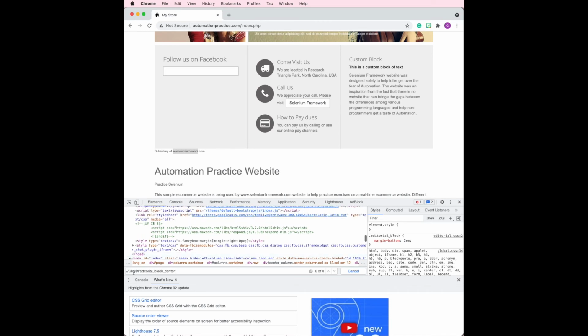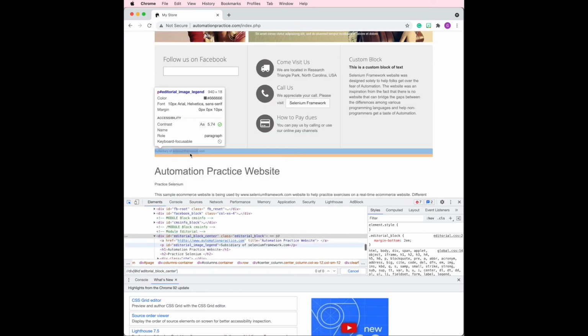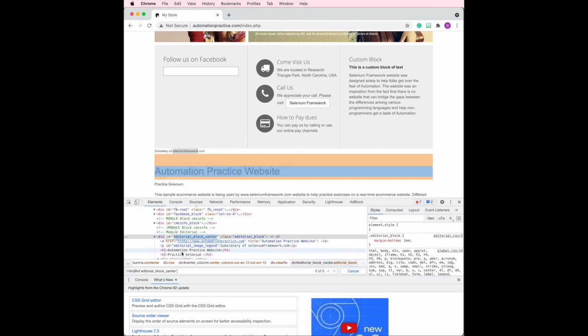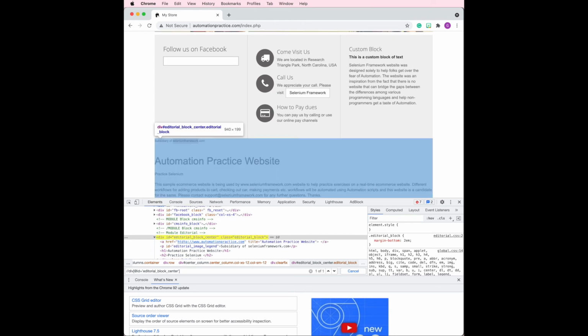Okay, I left caps on. Oops, I forgot the equals. There we go.